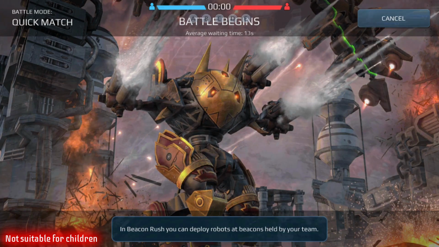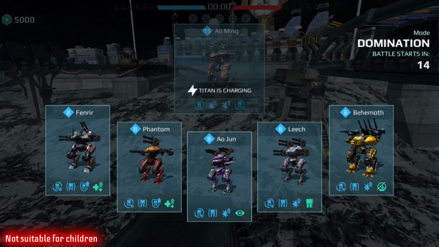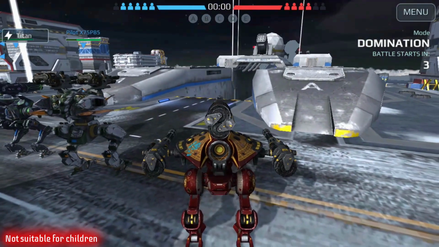Alright, what do we have here? Domination. Let's start with a Phantom. Let's try to grab a couple beacons, and then we're going to throw in the Behemoth and try to see what the Tempests do. Come on, let's go. Drop in, stupid bot.